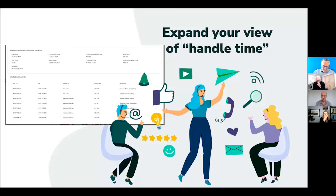And the more I learn about how these stitch together in this modern omni-channel age, where customers are jumping across channels, the more I can predict, okay, we've all talked about it, right? A lot of things end with the phone. When it hits these 3 stages, it's likely I'm going to get a phone call. And so we actually start to, with machine learning, use that to predict for scheduling purposes, right? So it creates a more intelligent forecast that says in real time, I can tell because this has happened and this has happened, this is likely to happen. And so I know that my volumes are potentially going to change from what I thought they were.